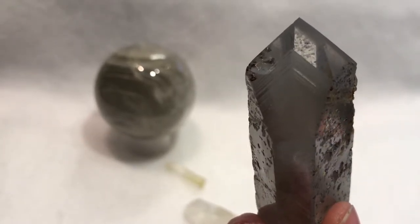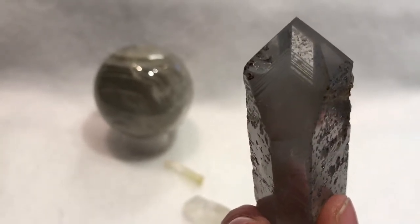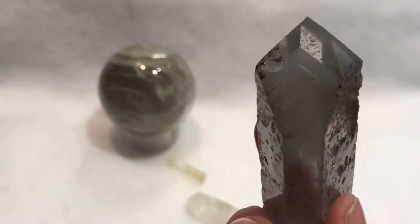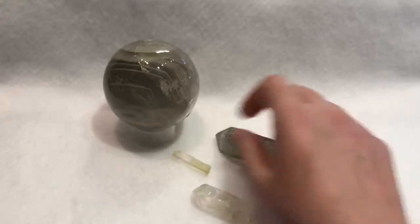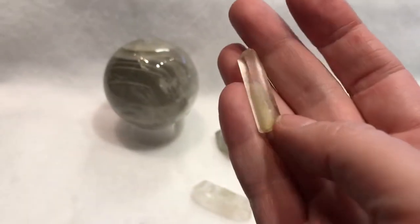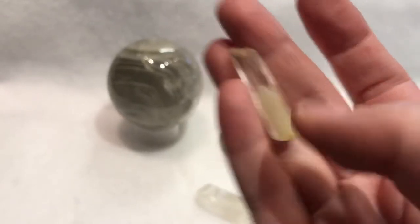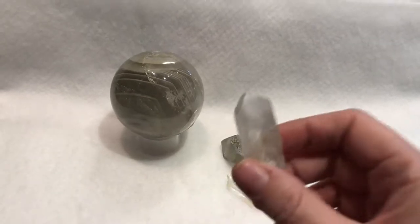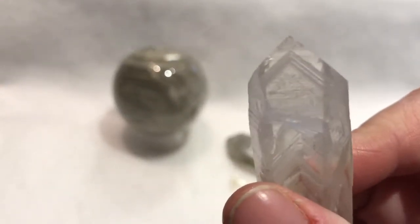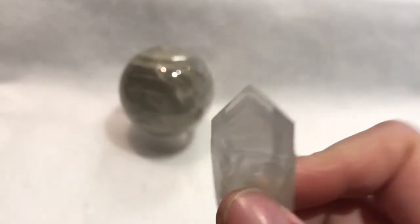A mineral layer was deposited down and then the crystal started growing again. And in this one, and then that sphere, you can see it happens several times. You can see the various layers. Sometimes they'll be green, sometimes they'll be red, sometimes they'll be yellow, like this one. I'm pretty sure that the yellow is called limonite. And here's one that's sort of whitish, not clear, but like whitish.